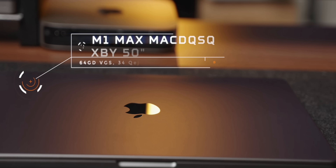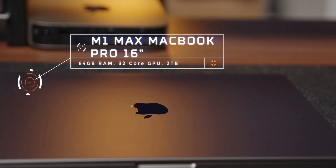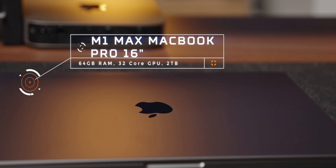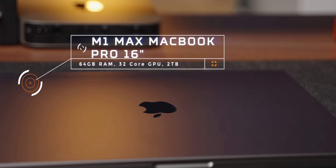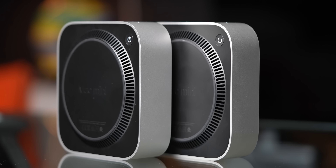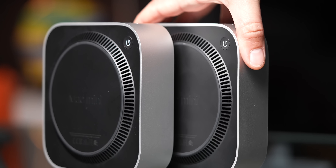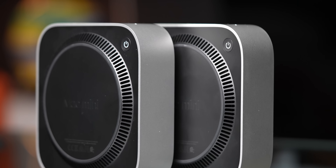The M1 Max only had Blender running and finished half an hour later. In some situations it's obviously better to have more memory and more cores, but in some situations what I found is that it's better to have just a newer chipset. Apple hasn't been great at many things, especially from a handheld perspective, but when it comes to their chipsets it's exponentially better. So when they say 10 times faster or 30 times faster — a lot of it is marketing — but when it comes to the Mac Mini, it's true. And for 600 bucks, that's mental.